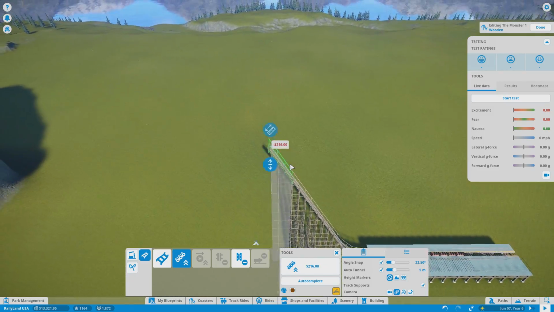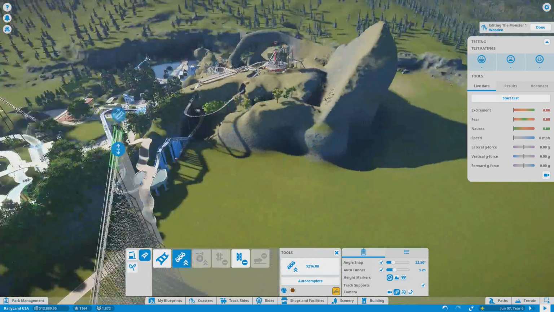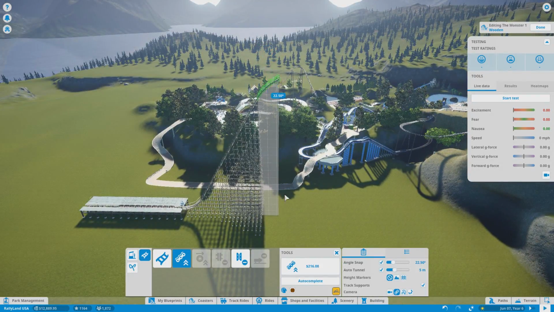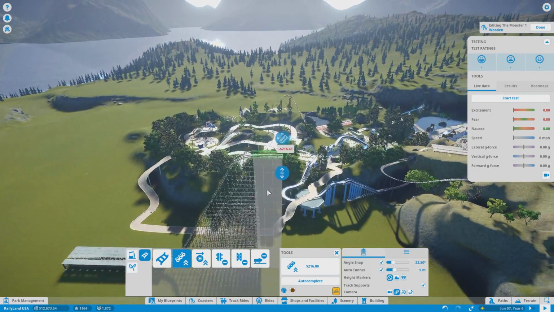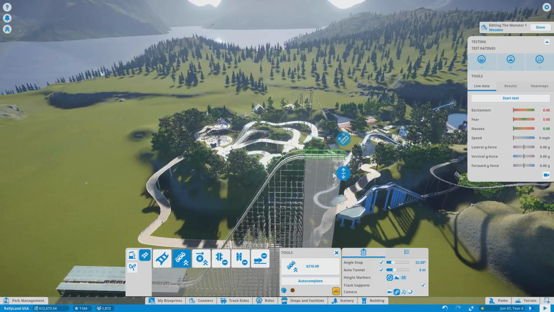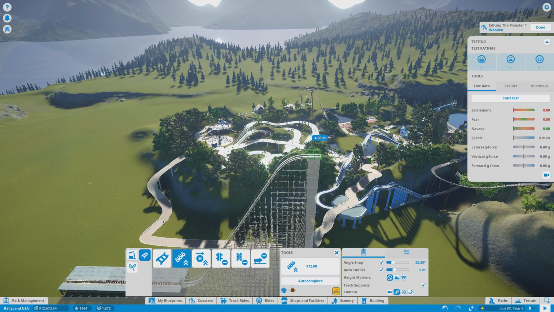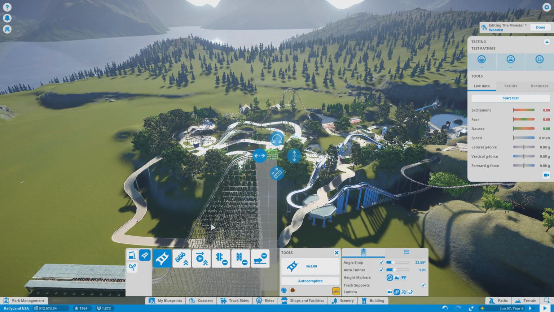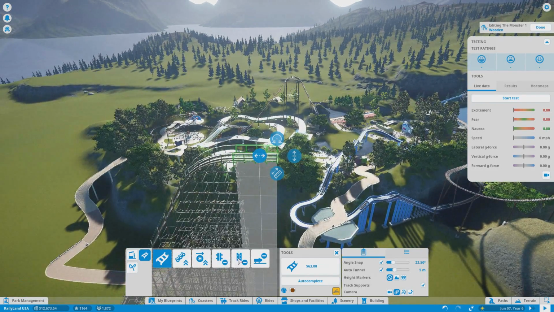How high can we take this thing? Pretty high. Is that the highest in the park? By far. Well, that's what we want. So there we go. That is the top of the ride. Can I make that shorter? Yeah, I want a little bit of a pause here. And we'll get rid of the chain. Drive wheels.